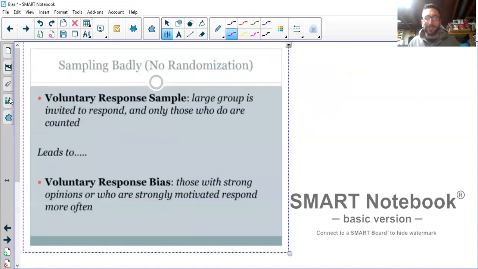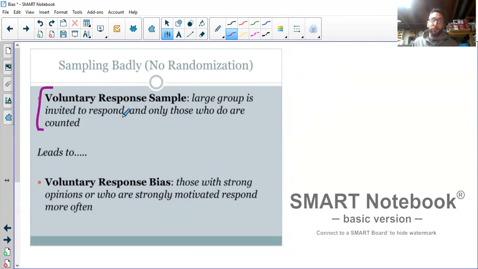All right. So getting into some specific types of bias, we want to look at 4. So we have 2 methods. I should have had you pause and say, what are the 2 methods we've looked at that don't incorporate randomization? And hopefully you would realize voluntary response sample. We give people the chance to respond, and those who decide to vote do that. No randomization. Now, often in the back of your head, you're thinking, what was that other method we looked at that lacked randomization? So this is our classic online poll or the reviews that you're reading online on Yelp.